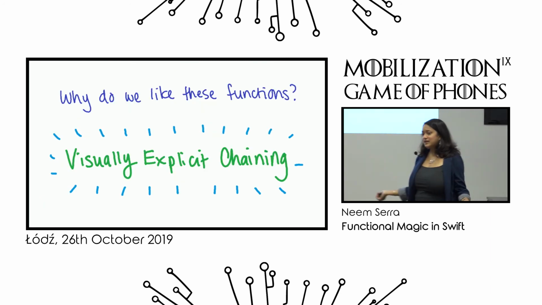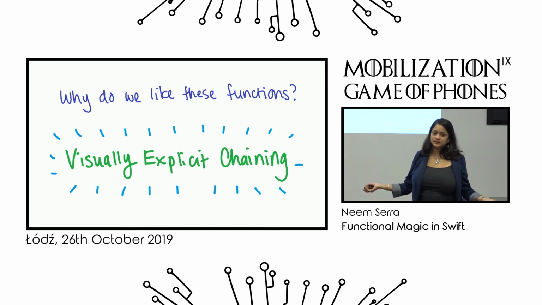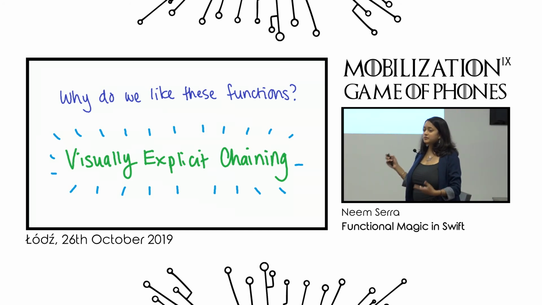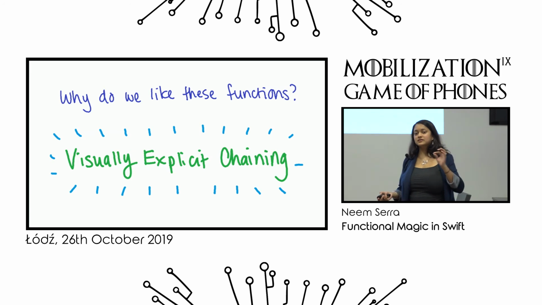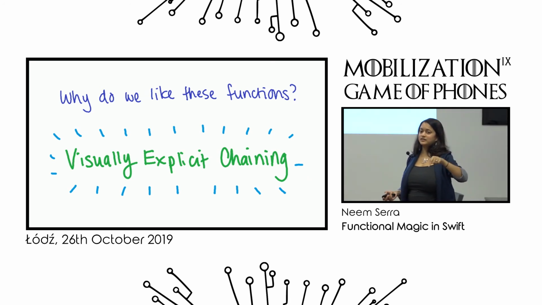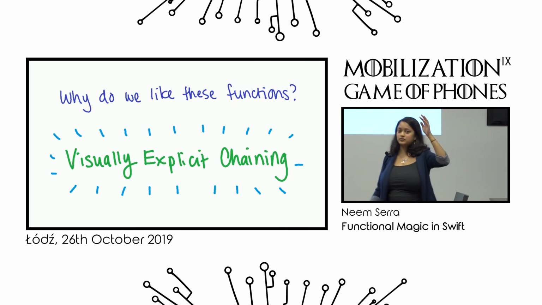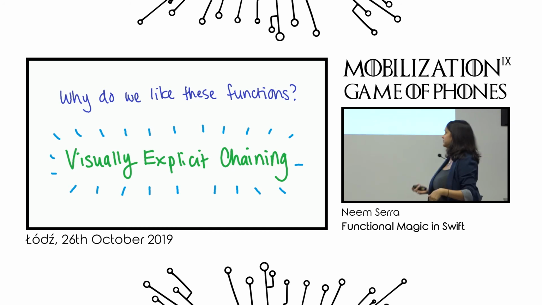So why do we like all of this? You could do all of your code in the old way. It's perfectly fine. But a lot of people like this because you can see this visually explicit chaining, and it ends up being a lot like what a lot of programmers are used to in JavaScript, where you just have map, filter, reduce, boom, boom, boom, and you can read through it and see what something does instead of having 30, 40, 50 lines of code for a small amount of stuff to do.